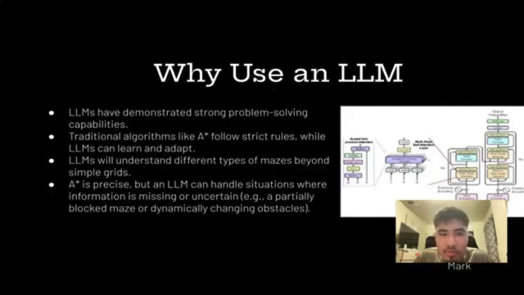And LLMs will be able to understand different types of mazes beyond just simple grids. And A star is also precise. However, LLMs can handle situations where information is missing or uncertain. For example, in our project, we might encounter partially blocked mazes or obstacles, which is where an LLM can come in.